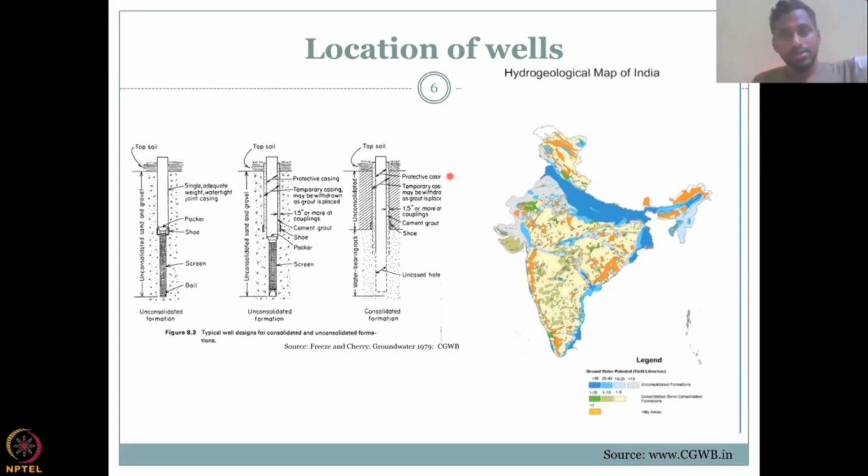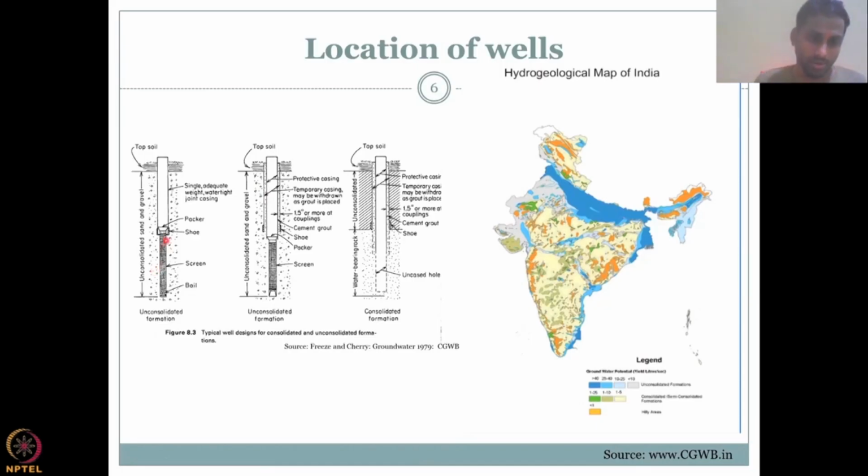So what happens here is there is no casing. You know that the alluvial aquifers are okay. The water can seep in, because once you put a casing, there's no water coming in from that part. Please understand, you are protecting your well, but you are also compromising on the water. Here, we don't put the casing, so water can still come into these places if the casing is open.